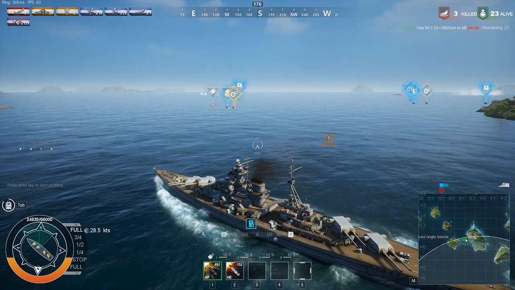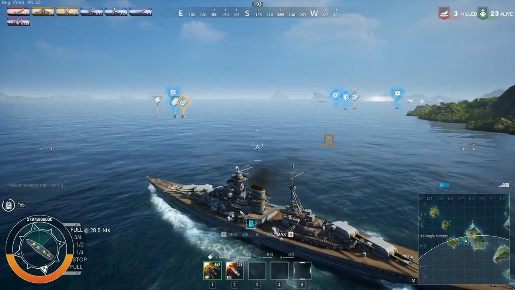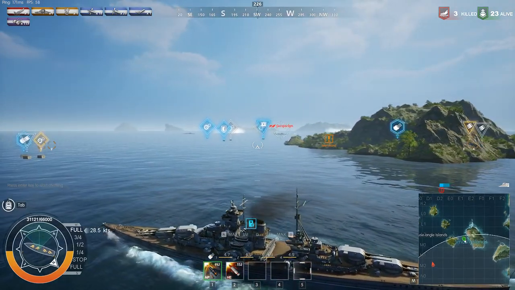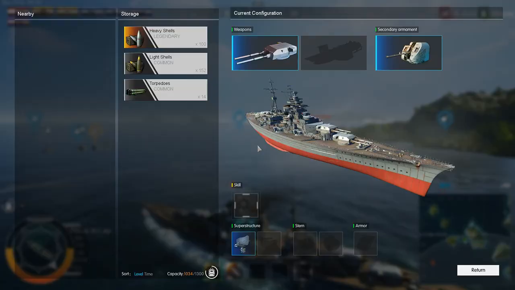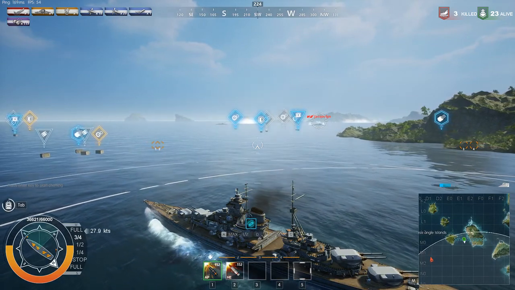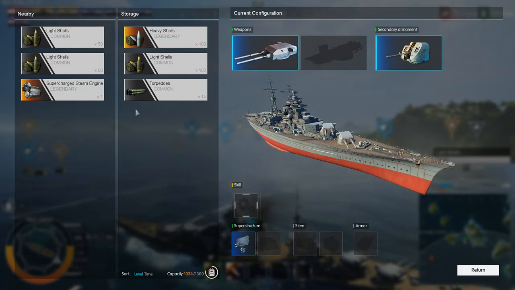All right, so there's armor. Lots of stuff we want to collect over here. All right, we have 3 kills. Ah, shit. I use smoke to protect us, and also get our guns around.